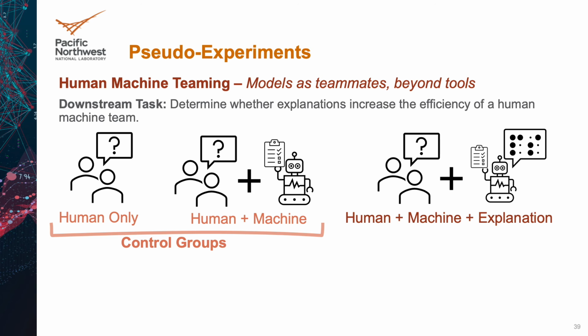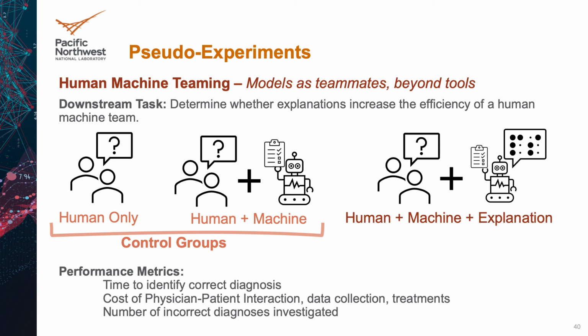Two control groups exist for this task: the human plus machine group with no generated explanations or recommendations, and the human-only group that receives no model assistance. How long it takes user groups to arrive at the correct diagnosis, the cost of that treatment, and how many incorrect branches were explored are all viable performance metrics to establish whether the explanations of the model benefited the users. As this task requires trained experts, the human-only baseline is meaningful, and a wide array of extended tasks can be generated from this initial example.